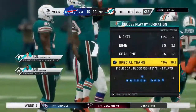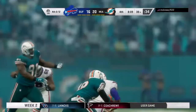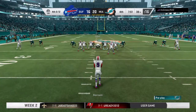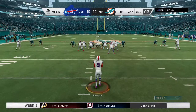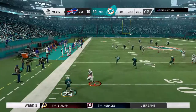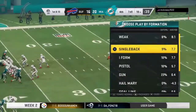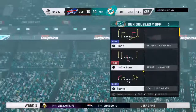Chalk that up as their first sack in this game, and they tallied 4 a week ago. And probably not as much exultation in that sack as you'd expect, because when you get 4 the previous week, you're counting on continuing that momentum. They didn't get that done in the first half of the game. Let's see now if they start to bring even more exotic pressure towards the quarterback. 39 yards on the punt, just 2 on the return, and it'll be Dolphin football.